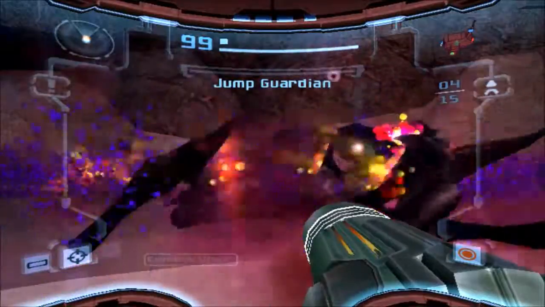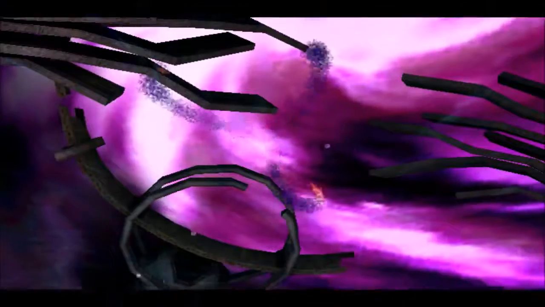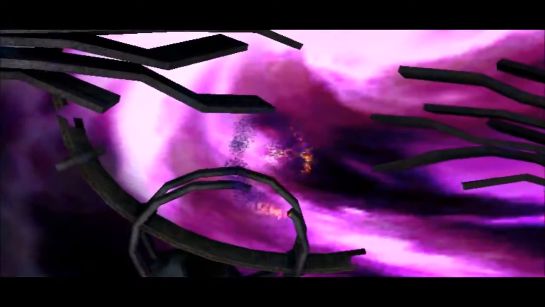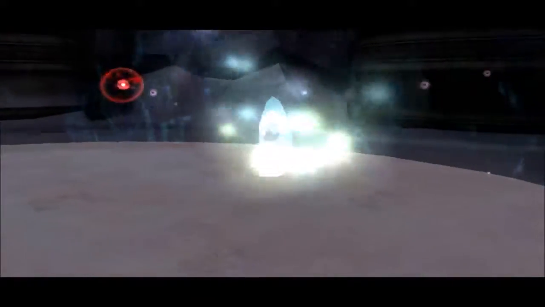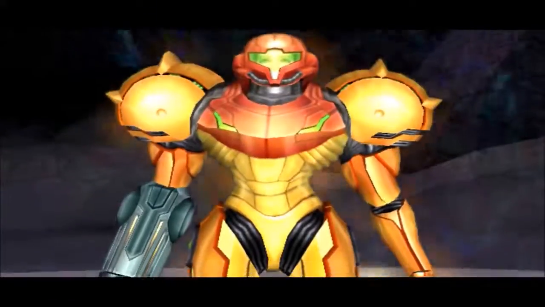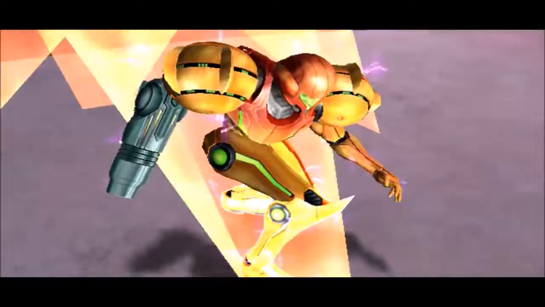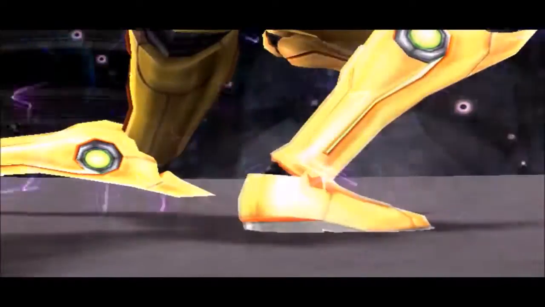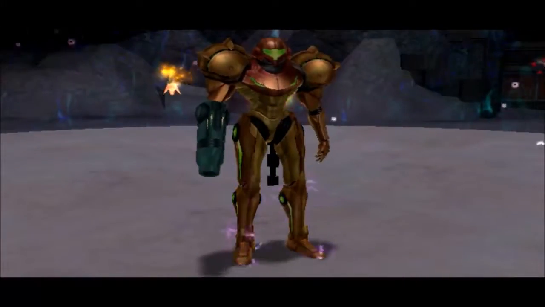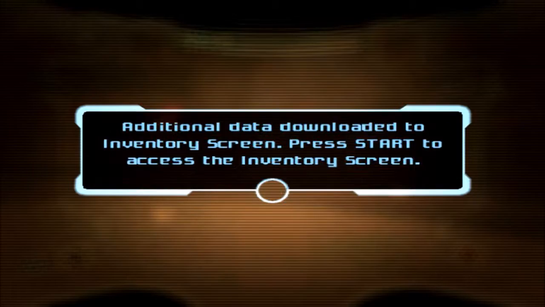Must always go to the scan visor as soon as the boss is dead just to make sure I got the scan on it. So we beat the Jump Guardian, and what item do you suppose he gives us? Hooray! Instead of waiting until you're a third of the way through the game in Metroid Prime 1, you get the space jump boots as, what, like your second or third major item? Yeah, we got missiles and then bombs and now space jump boots.